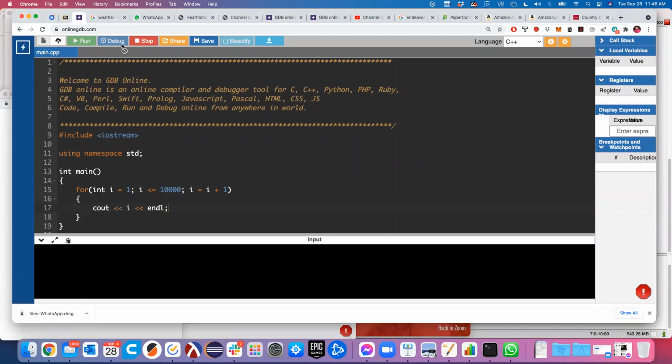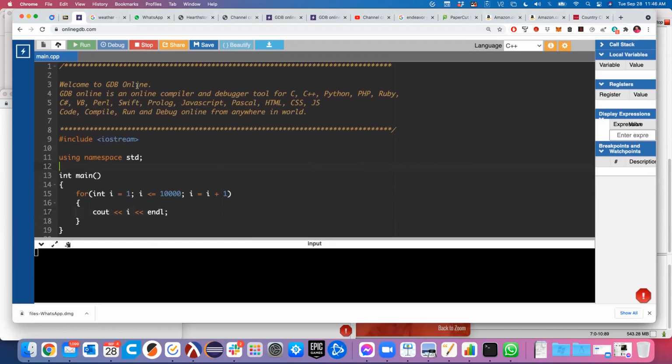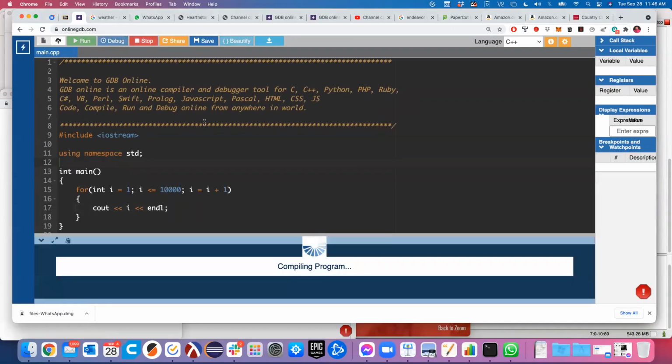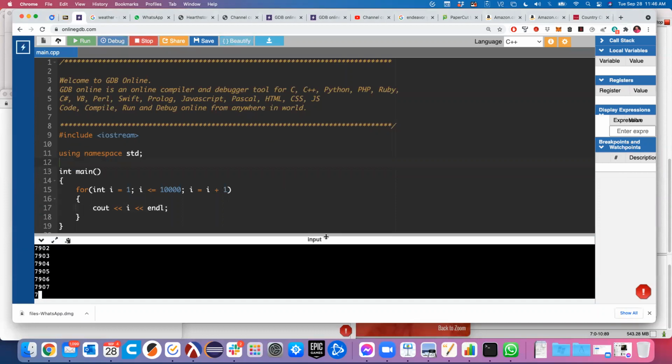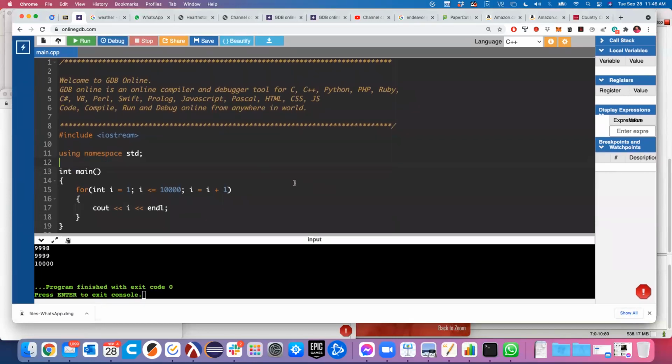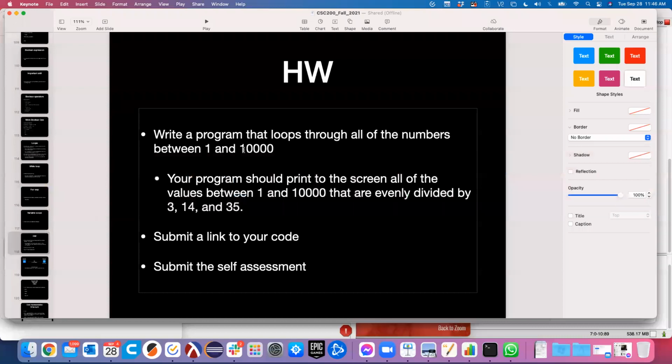It should be printing it. Was it still cooking? I'm guessing when I ran that Turbo C++ thing, it probably put it into a funky mode. So I just had to stop it and run it again. So there's all the numbers, every single number between 1 and 10,000. Okie dokie. So that's the first part of the assignment.